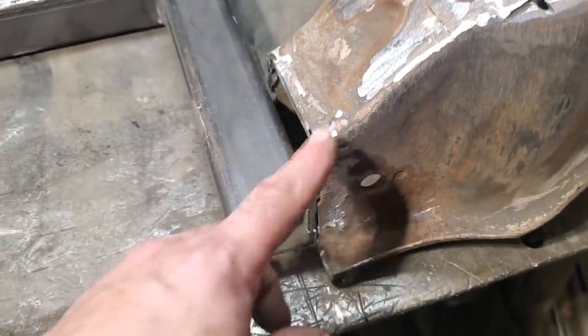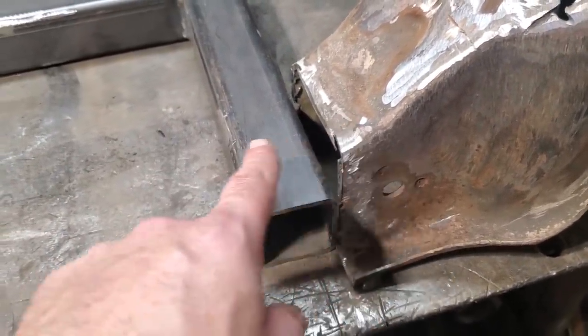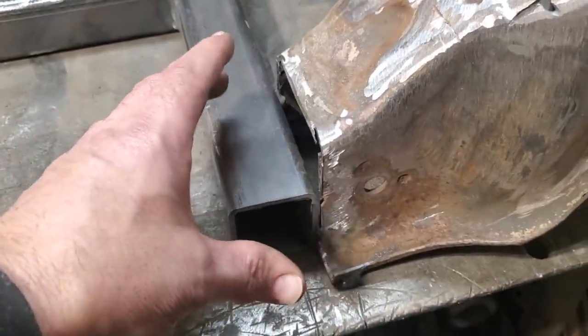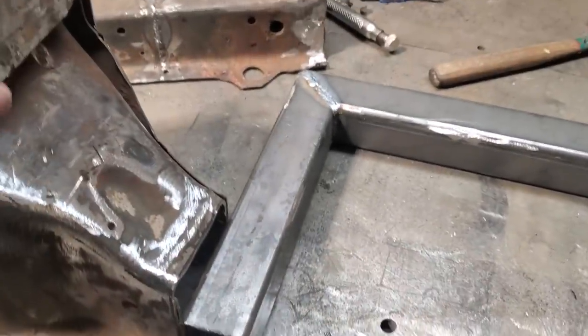Just dressed up. You could have trimmed all that up after the fact, or now to try to trim it, it's too complicated because this goes straight across. This has got to come on an angle here now. So I figured it'd be just as easy to cut a large section out now and start fitting it back in there again. So I'm going to get this all measured up here now.